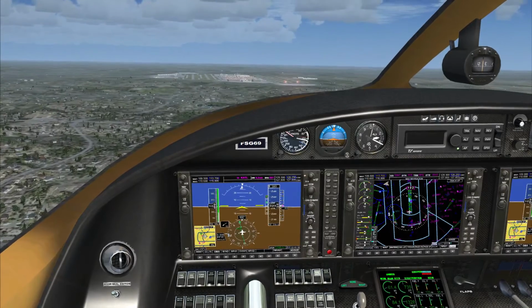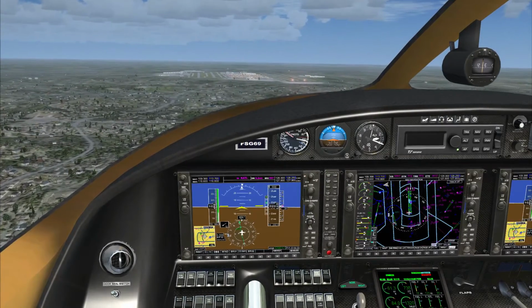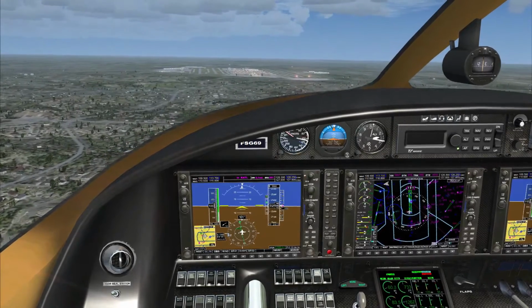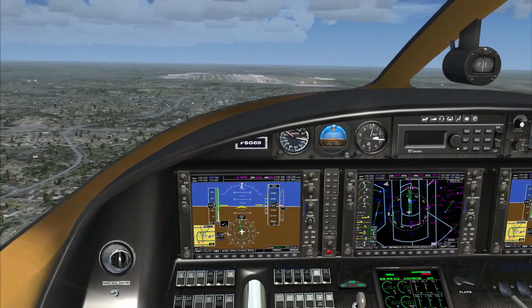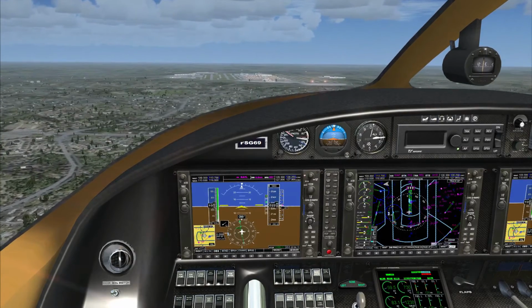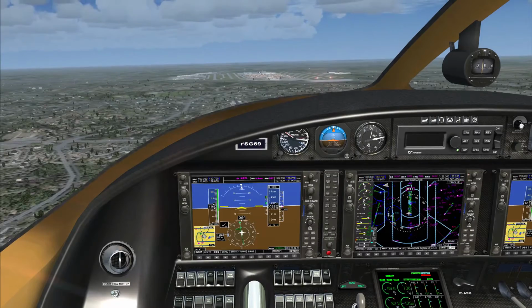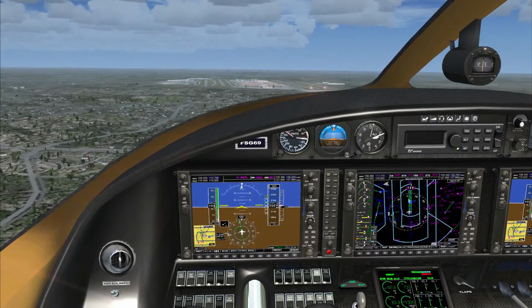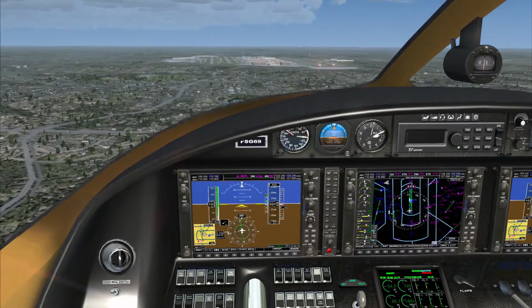I found that out the hard way, trying to land at the Grand Canyon and ending up in the bottom of the canyon. So no, I'm not using autopilot for this. I can hand fly this sucker down. However, I will need that flaps 2 when you get a moment. You ready for flaps 2? Yeah. Flaps 2, aye.